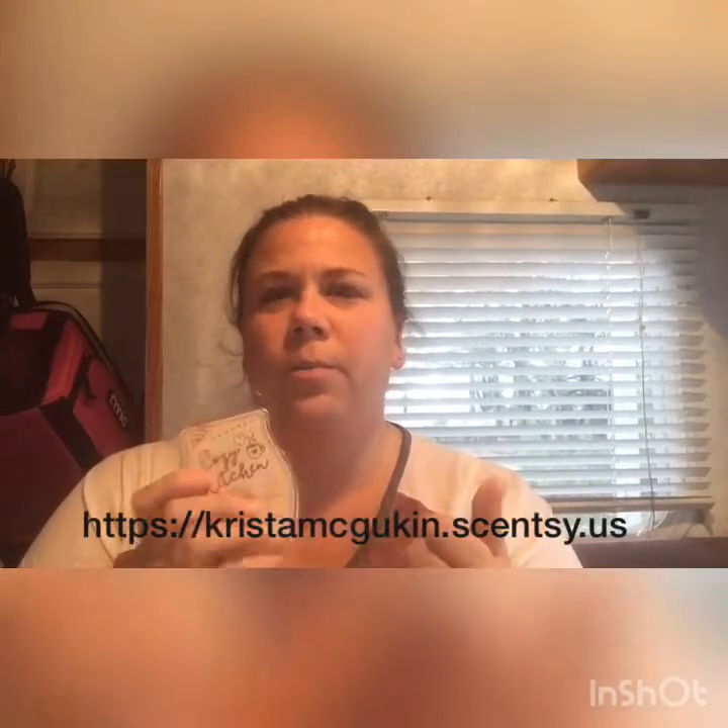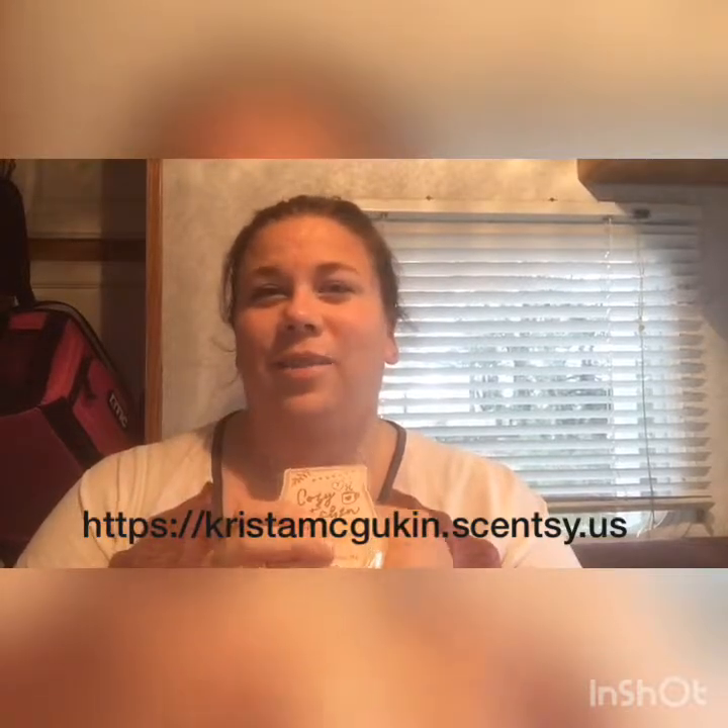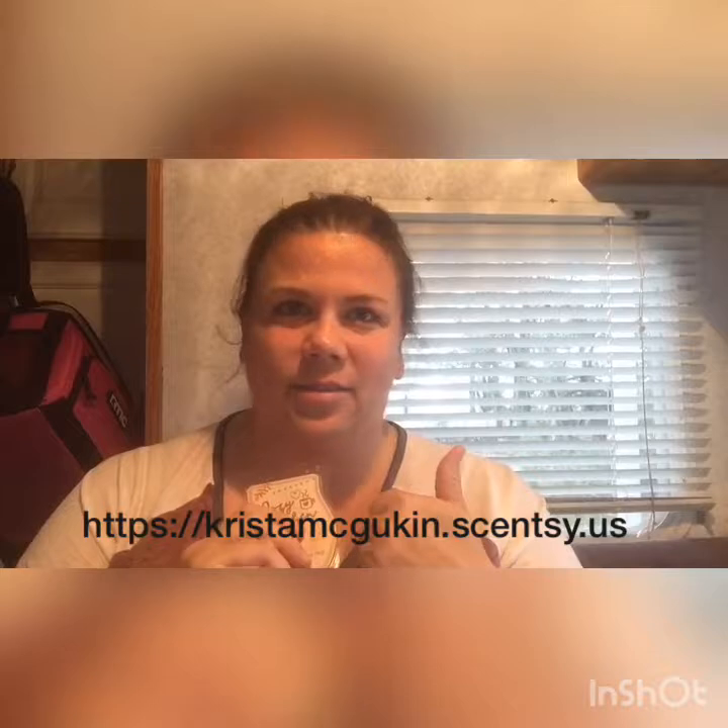Cozy Kitchen from the Hygge Collection is back for a limited time — grab some bars or put it in your Scentsy Club. On cold it's medium to high intensity; I love it — it's like cinnamon oatmeal, just perfect. When warmed it stayed medium-high and I could smell it throughout my whole camper, like oatmeal cookies. Great performer, great appeal, lasts a long time. I gave it an 8 out of 10 and it is in my Scentsy Club. Scentsy describes it as warm oats, cinnamon swirl, and brown sugar.